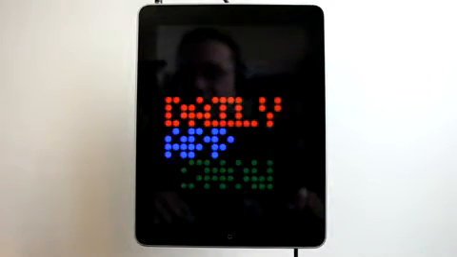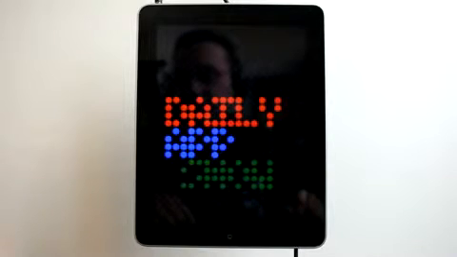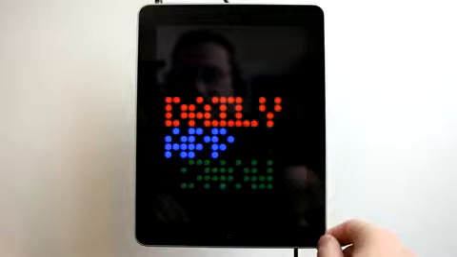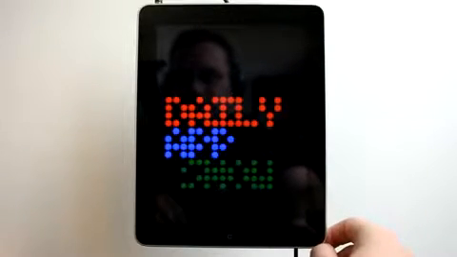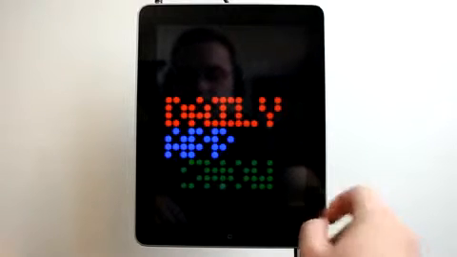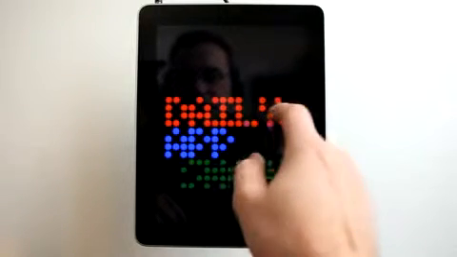miLightPegs is an app that lets you create images using digital light pegs. If you remember having a Light-Brite as a kid, if you're old enough to afford an iPad, then you're probably old enough to remember the day when the Light-Brite was really popular. So I created this little image here, says Daily App Show, and it's a little difficult because creating these letters and making it look halfway decent, I haven't had to do that in a long time. So what's cool is that you can just change any of these as you want.